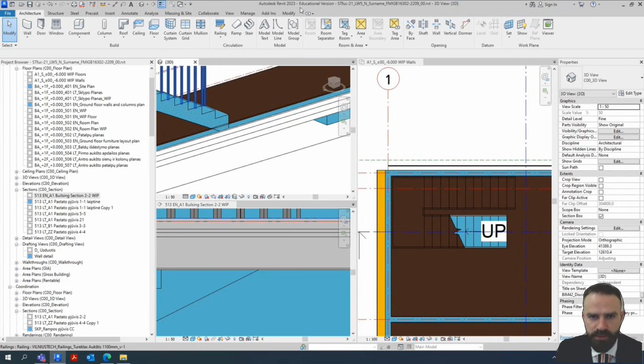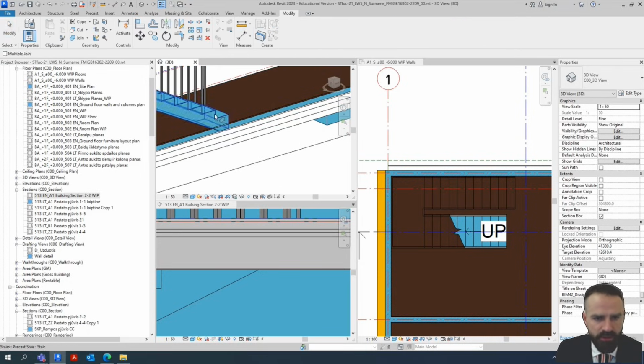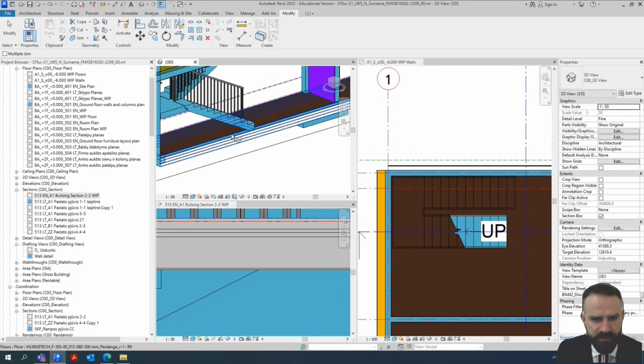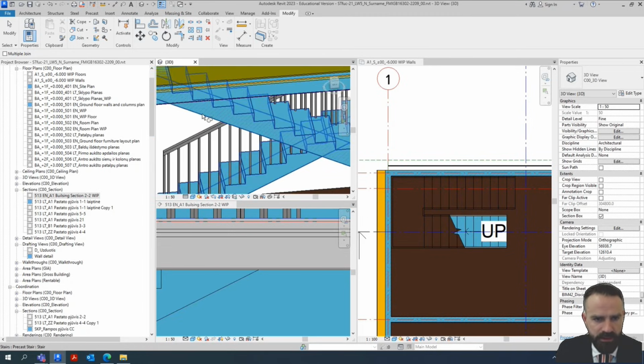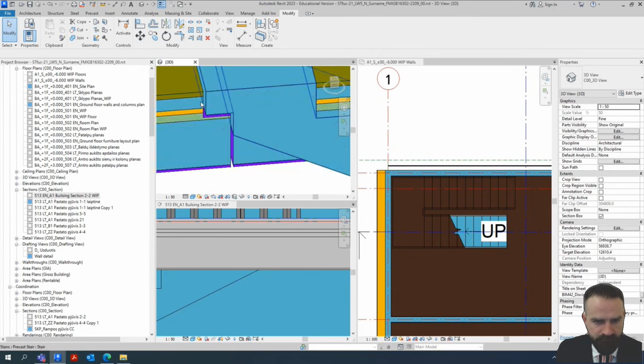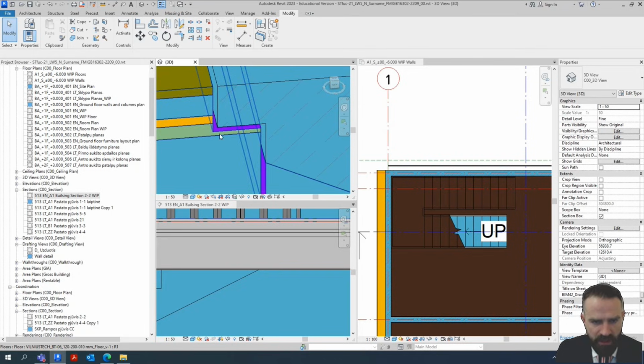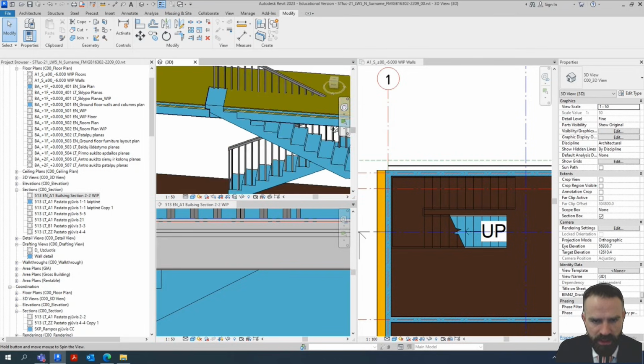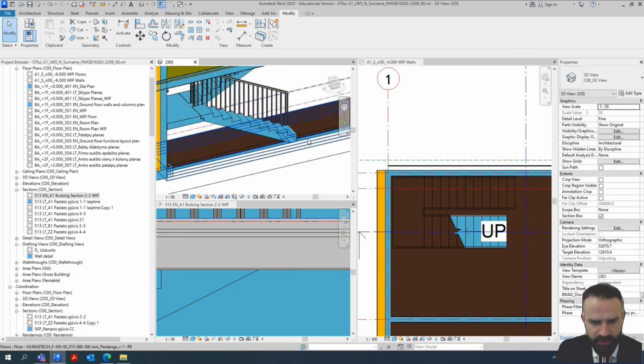So now I need to use the modify join tool and just join floors with the stairs, and it nicely creates the small gap for the mounting purpose, and my stairs are nicely created.